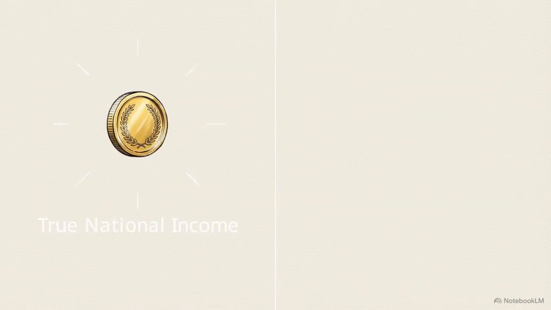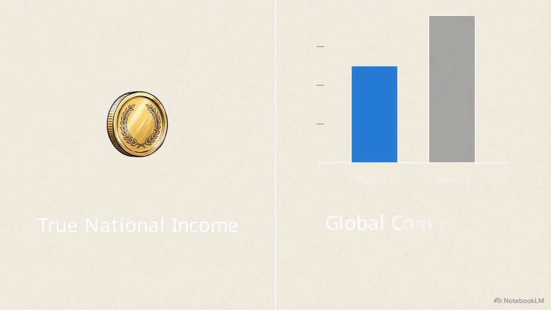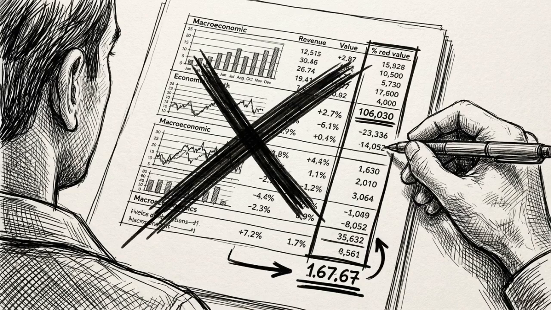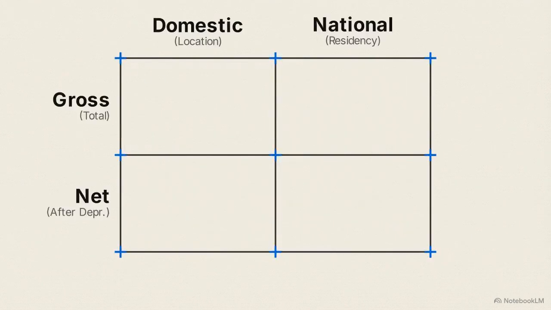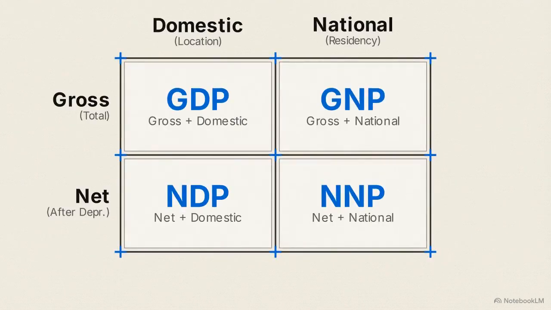Policymakers primarily rely on these metrics to answer two distinct questions. First, what is the true, pure national income generated by citizens? And second, how does the economic growth of one nation objectively compare to another? To find those answers, we have to subject these four indicators to a strict process of elimination. We need to build a conceptual matrix to filter them against precise economic constraints.